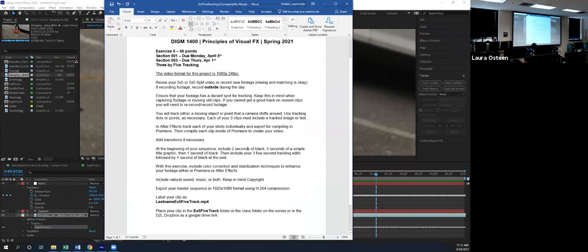And then just in case you forget, I do have at the beginning of your sequence, include that 2 seconds of black, 5 seconds of your title, 1 second of black, your 3 5-second tracked edits, and then 1 second of black at the end. Do make sure you're color correcting, stabilizing, all that stuff. I do still want to hear your natural sound, but you can include music over top of it. You can include, you know, all sorts of stuff that you might think you might need for this. Just bear in mind copyright when you're making this.